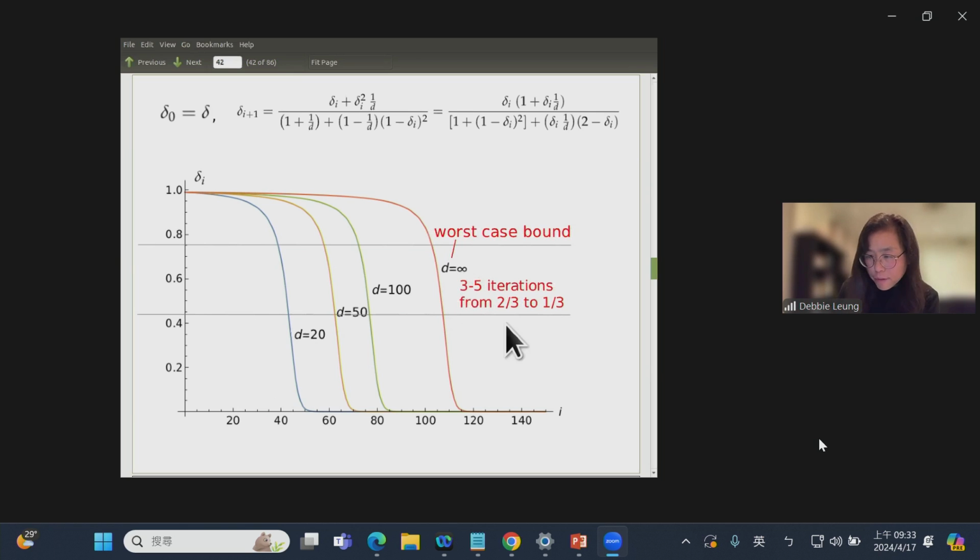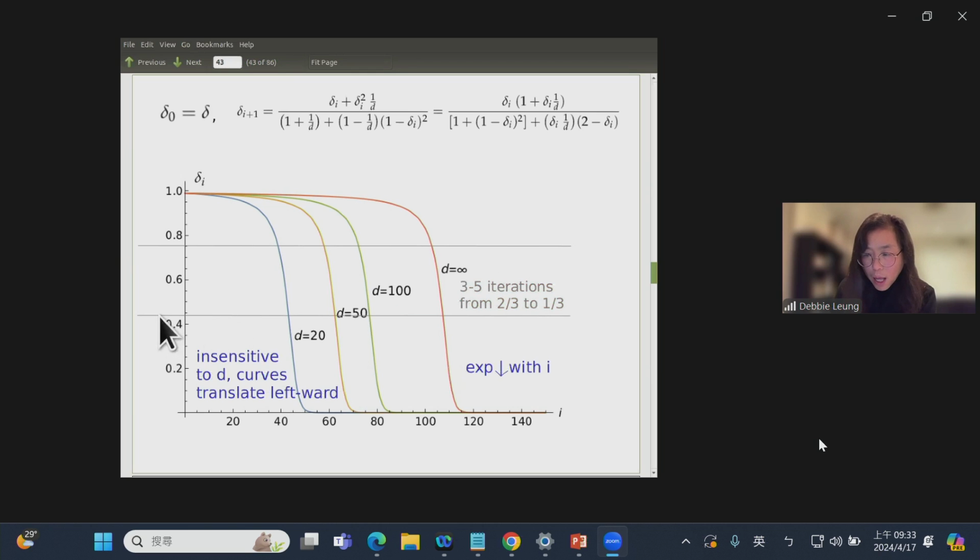I didn't have time to show it, but it turns out that you can prove that the noise reduction is slower when d is larger. So there is a monotonicity relation that we can use. And since we also analyze the case for d equals infinity, it gives us all the worst case bounds. 5 iterations, worst case. So you can deduce, no matter what the dimension is, no more than 5 iterations in the middle.